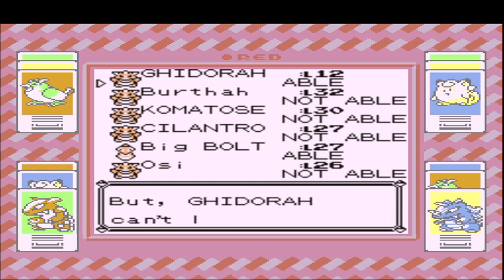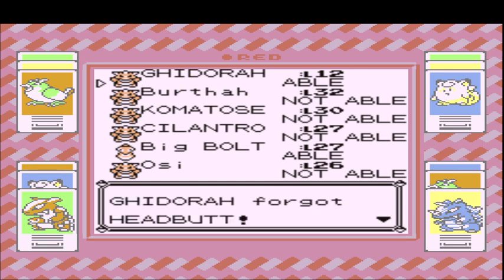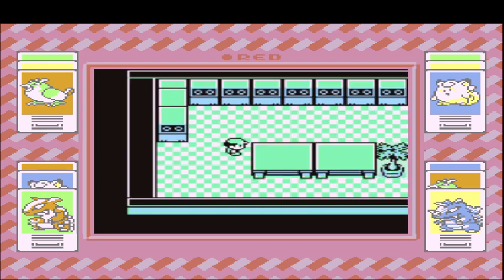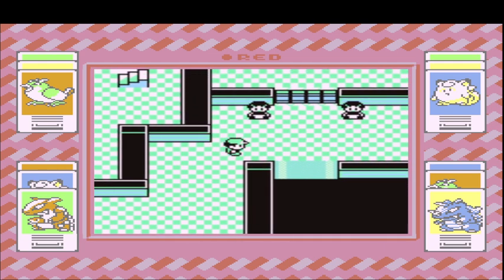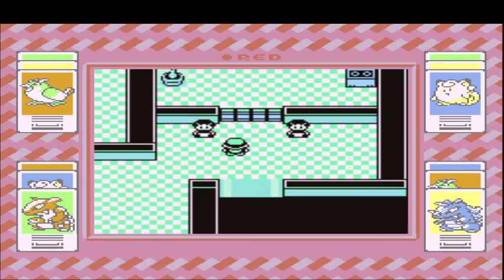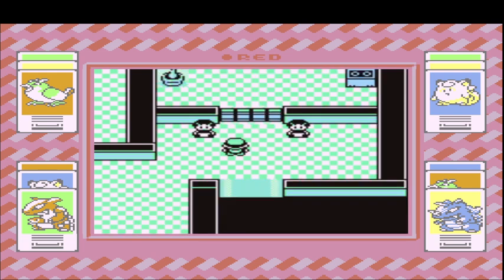Yo. Yeah, we're definitely gonna make room for outrage. We don't need headbutt that bad, even though it's probably our most consistent move there. That's just decent damage and is not like a base 20 bug move. Alright, let's do this because we haven't done this in forever. Only you can prevent lost saved data.